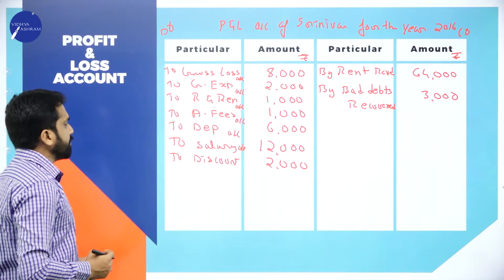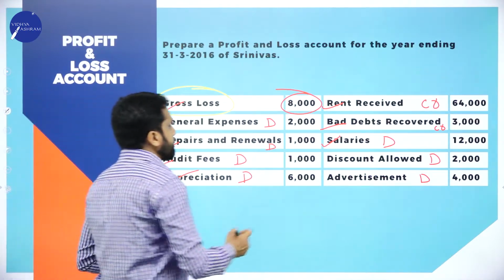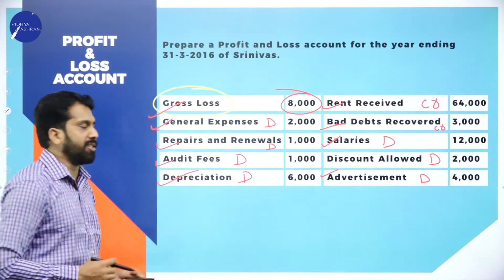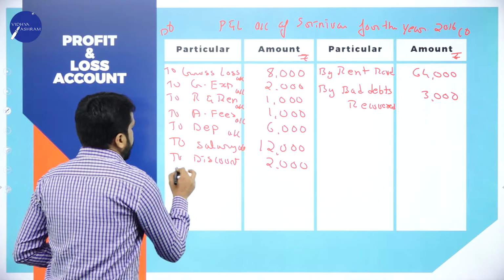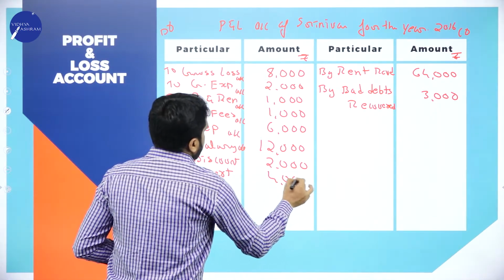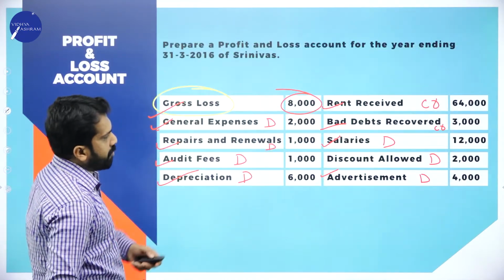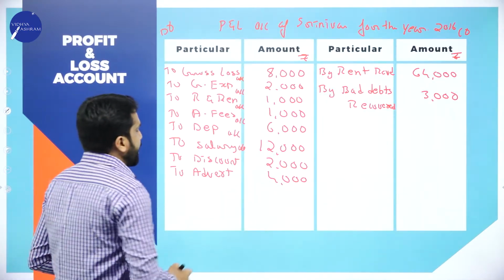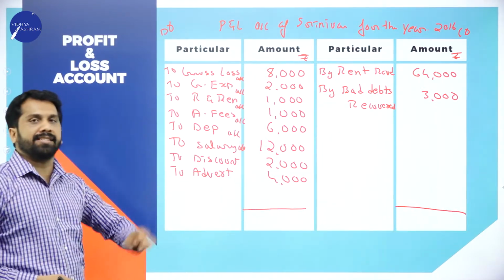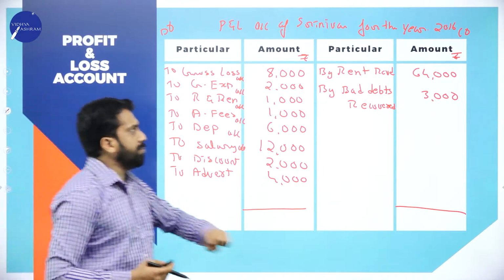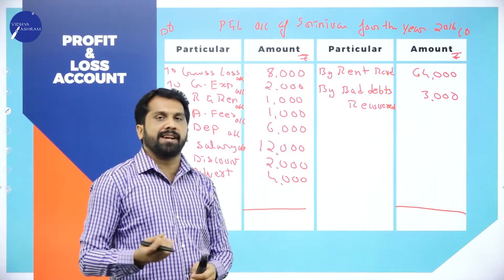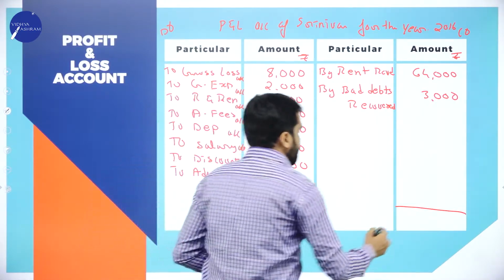What is the next one? Once discount is done, what is the next one? It is advertisement, 4,000. Expenditure. So to advertisement, it is 4,000. As per the question, it is 4. We are done with all the copy and paste work. Now we have to see which side is more. Your credit side is more. Why? Because you have 64, a heavy amount. Now 64 plus 3, how much? 67,000.